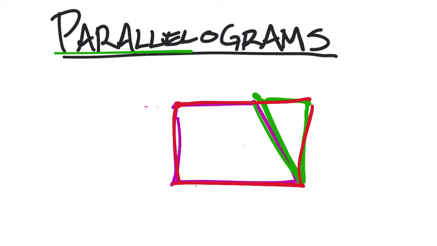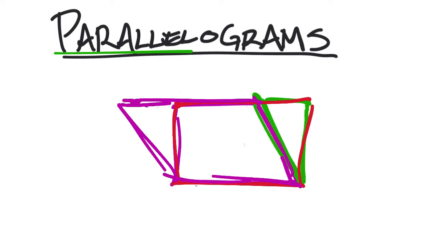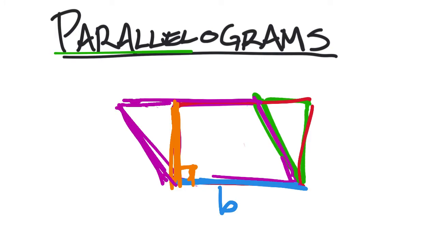So when finding the area of a parallelogram, you're going to take the base — which would be the full length of the bottom; it doesn't matter because the top is also the same length. The other value you need is the height. Usually they'll show some kind of right angle mark here. We're not looking at the slant value — we're just looking at the height of the parallelogram, because that's how it made this rectangle. So it's the height, and that's the importance of seeing that right angle right there.